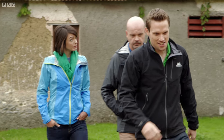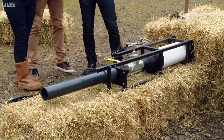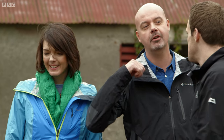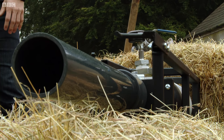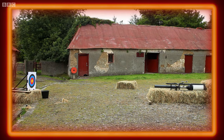Check this bad boy out. This is my cannon. It's full of nitrogen at 800 psi — loads and loads of pressure. That's even stronger than my arm. What's good about this is it's going to be a standardised launch velocity, so it's going to be exactly the same every single time. The consistent starting speed delivered by my salad cannon gives all the ingredients a fair chance of being crowned deadliest.